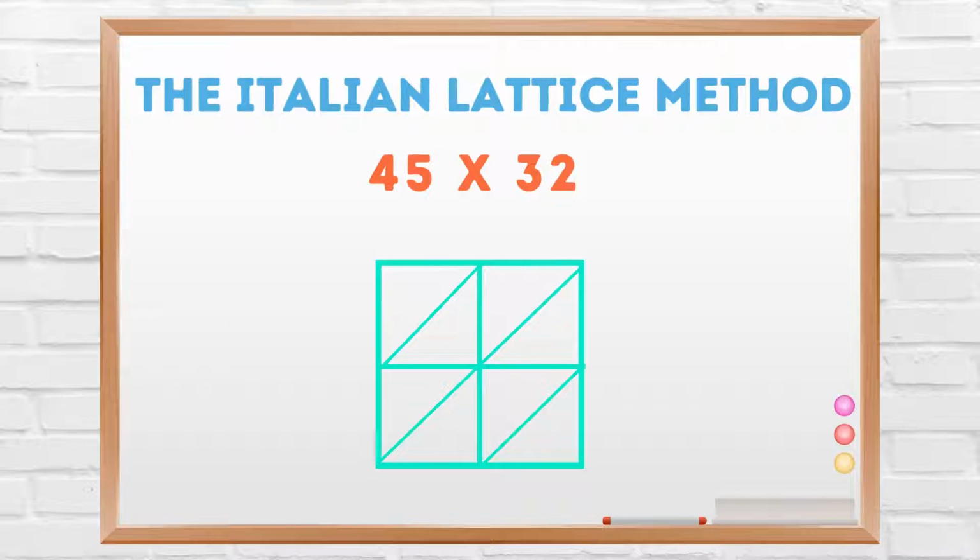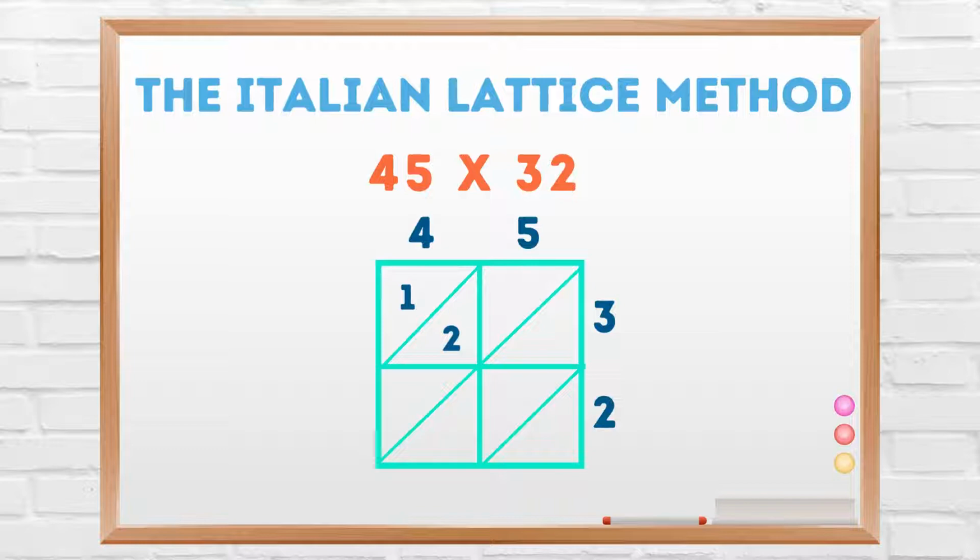We will take one of the numbers and write it on top of the lattice, putting each digit over each box, and we will write the second number on the right-hand side of the lattice. Now it's time to multiply the numbers. We will do this by multiplying every digit that meets in the grid. Let's start with 4 multiplied by 3. Well, 4 times 3 is 12, so we write the answer in the first grid or box. The upper triangle in each box holds the tens place digit and the lower triangle holds the ones place digit.